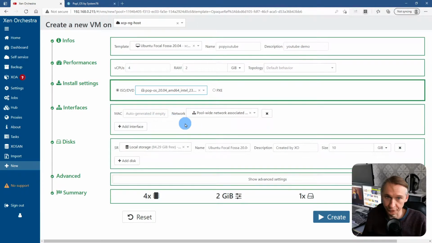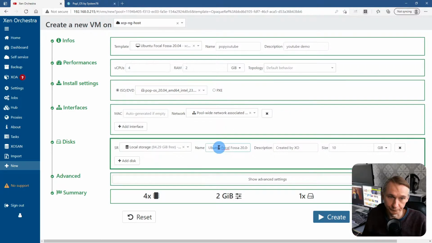MAC auto-generated, pool-wide network associated, local storage, let's call it also Pop YouTube, created by XO, and we will give it 20 gigabytes.